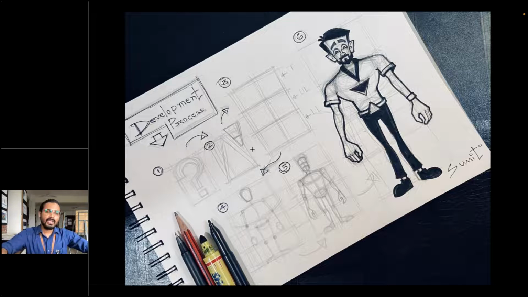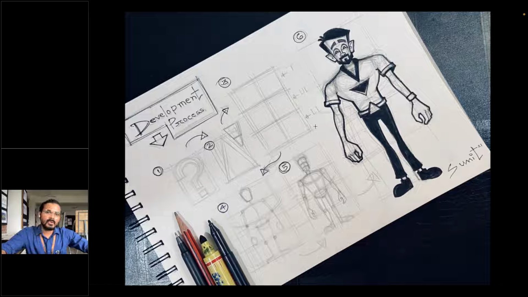So how do we start? Here you can see the development process. The first is questioning. We need to question which kind of character we need to create: maybe a superhero, villain, sci-fi, magical character, any kind of character. According to that, here you can see step 2. We need to identify the right shape: we can use a circle for soft characters, a square for stable characters, and a triangle for active characters.